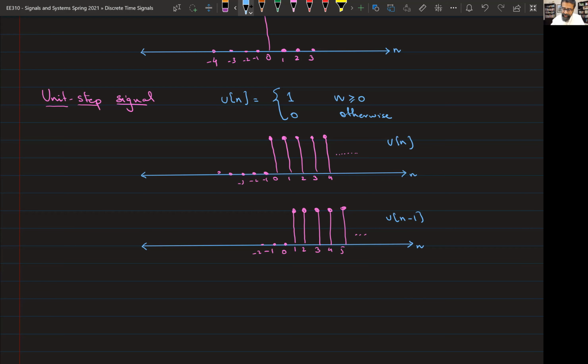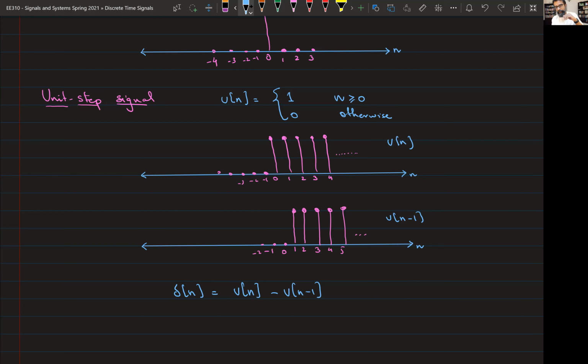Good, right? So you subtract U of n minus 1 from U of n, and that would give you delta, which is clearly visible from the graphs that I drew. So delta of n is equal to U of n minus U of n minus 1, because if I subtract the two, everything cancels out, and the signal becomes 0 at all places except n equals 0, which is what's left. So that should be clear, right?